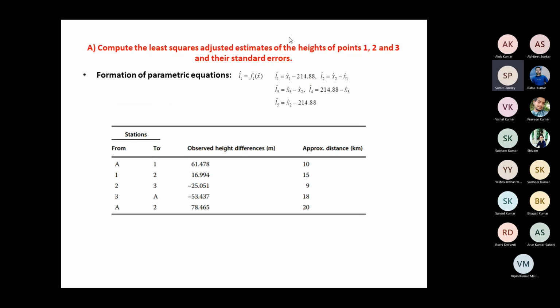Sir, then how will those values come 0? That is a little bit confusing to me. Try to put all these there. How are we doing it? Just think. We are just taking the value which is given, 14.88, and adding the observed height difference, and we are reaching x1. But we know that it is not the actual height. The actual height will be a little different. That's why we say approximate height, or initial known value of the height.